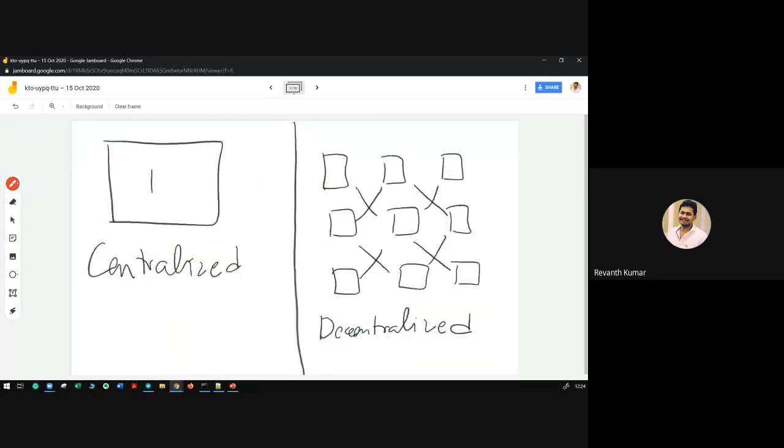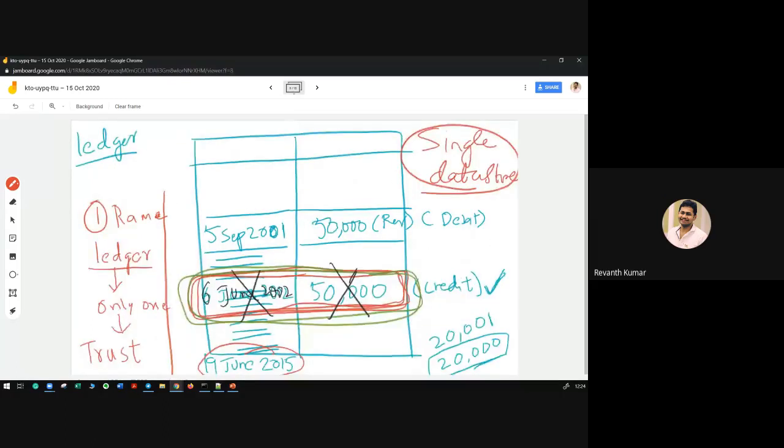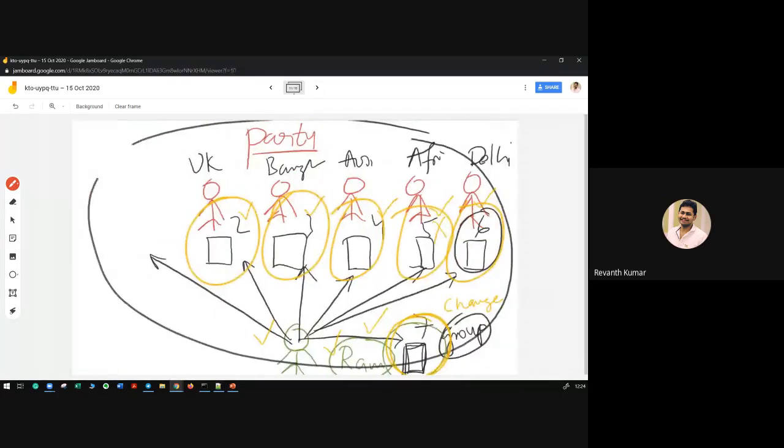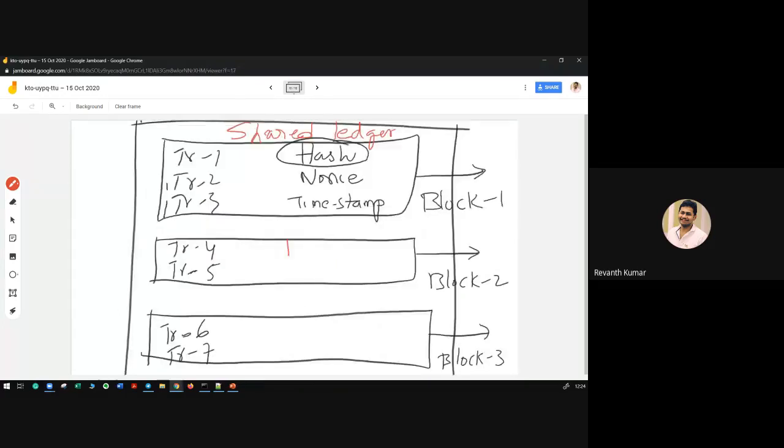Now look at the beauty: the same data, the same shared ledger will be available with everyone. Hash, nonce, and timestamp. So these three are the parameters that we are going to implement.